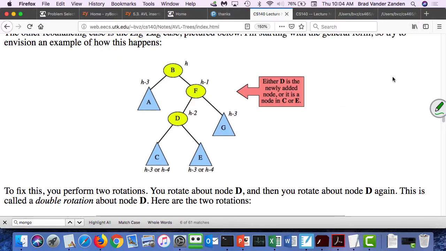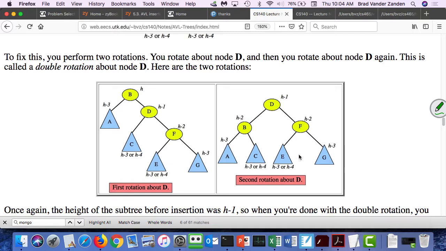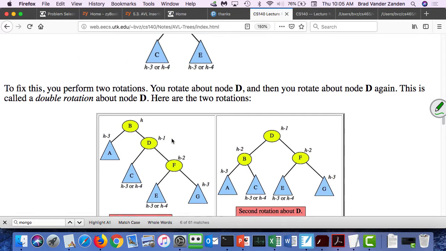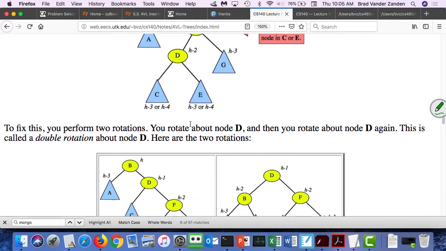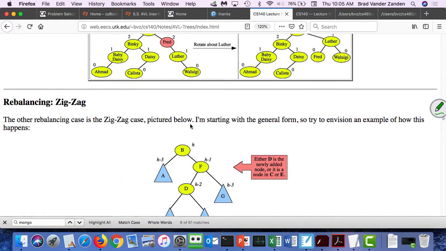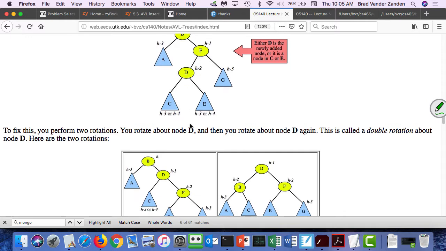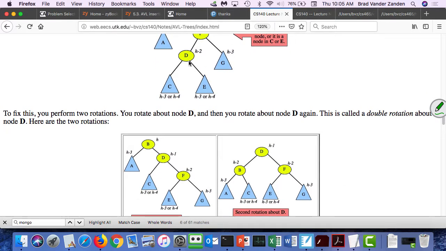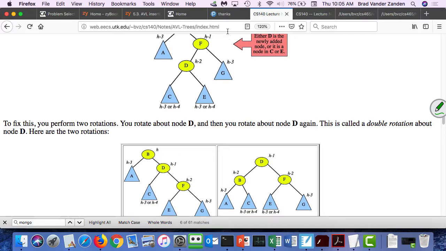So I prefer, and here he's actually done it by doing the first rotation where he brought F down. So here, first rotation, F came down to here. We rotate it, F down. It became this right child here, and it adopted E. Then we did the second rotation where we brought B down. So B comes over here, and it adopts C as its right child.